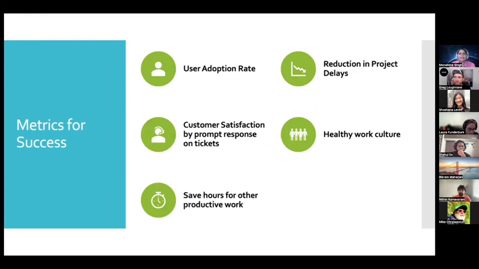What are some of the metrics that will determine the success of this application? First, a good adoption rate of this tool in the team. If Jane is being very productive and other people want to use this tool as well, their problems can also be solved using Jira Time Coordinator. This application can also reduce the delays in the project because we are assigning tickets efficiently, and any disruption that is coming in, we are also taking care of that.